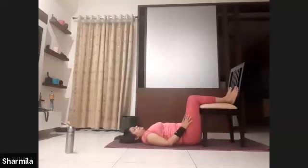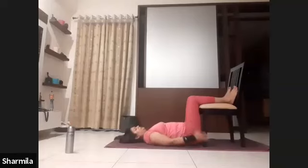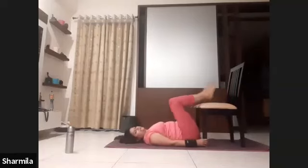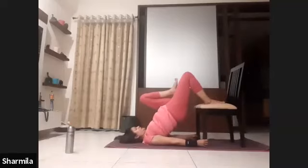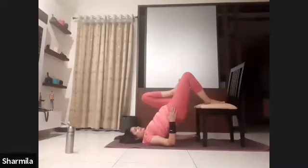A few breaths, then repeat this for your left side. 2 more breaths here. Breathe in, breathe out. Breathe in, breathe out. Hold the chair, left side. Come up. And now bring your left knee to you. Put the weight on your right side. Squeeze your belly muscles. Squeeze your glute muscles. Hold here.